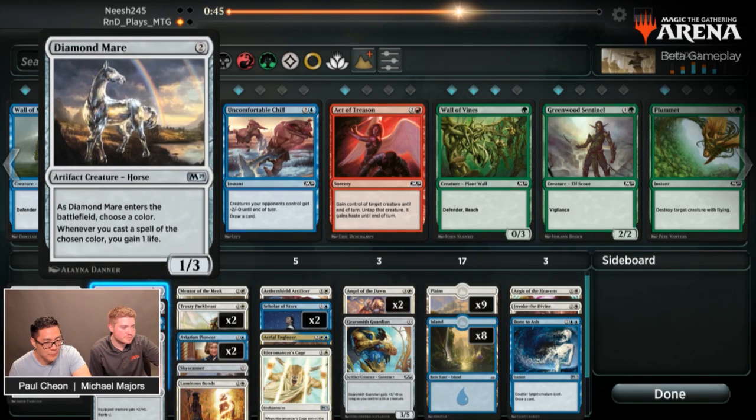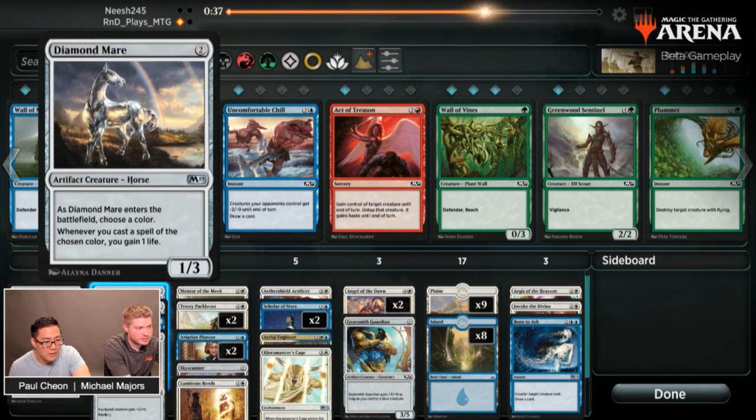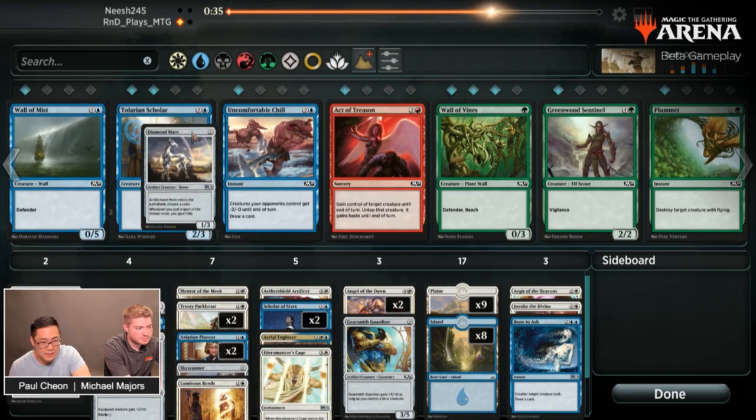I like the Diamond Mare. What about Uncomfortable Chill? Our opponent's creatures are really big. I like Uncomfortable Chill. I just don't think green-white is the matchup for it. All right, maybe it is. All right, let's go with Diamond Mare. Sure. Yep, we're playing M19 draft.